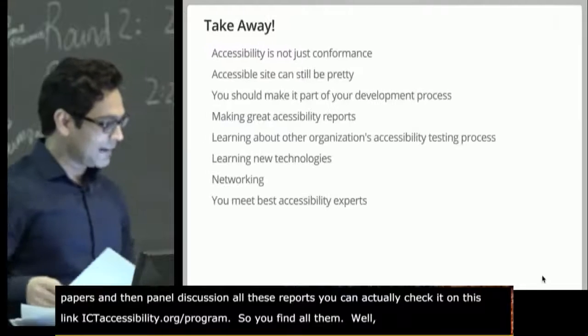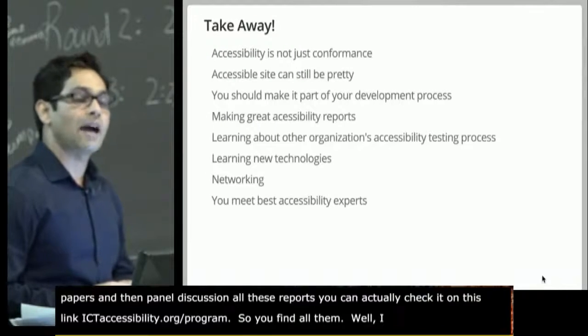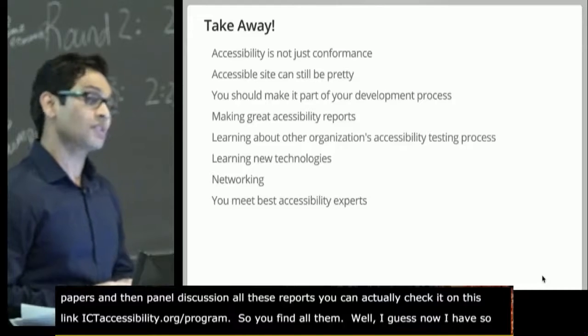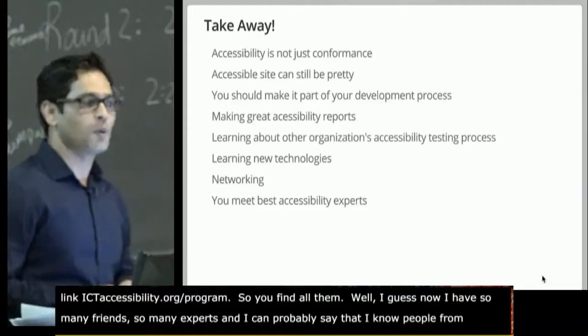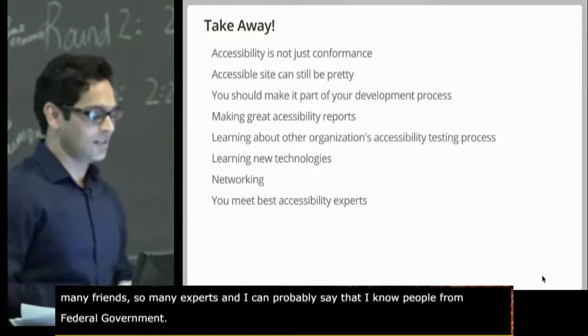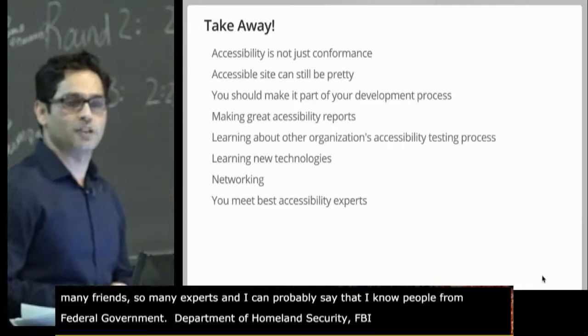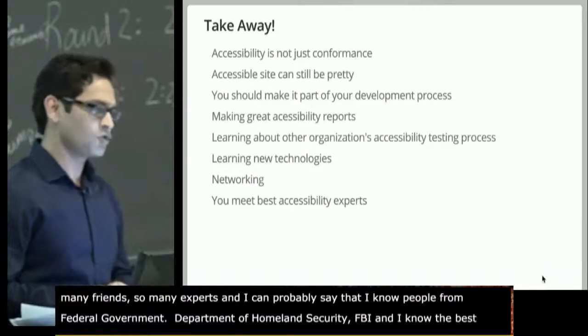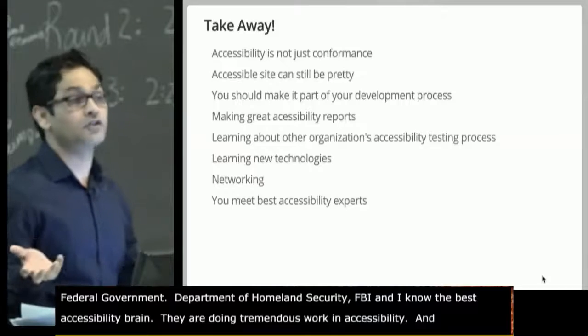Well, I guess now I have so many friends, so many experts, and I can proudly say that I know people from federal government, Department of Homeland Security, FBI, and I know the best accessibility brains. They are doing tremendous work in accessibility. And I'm continuously in touch with them.